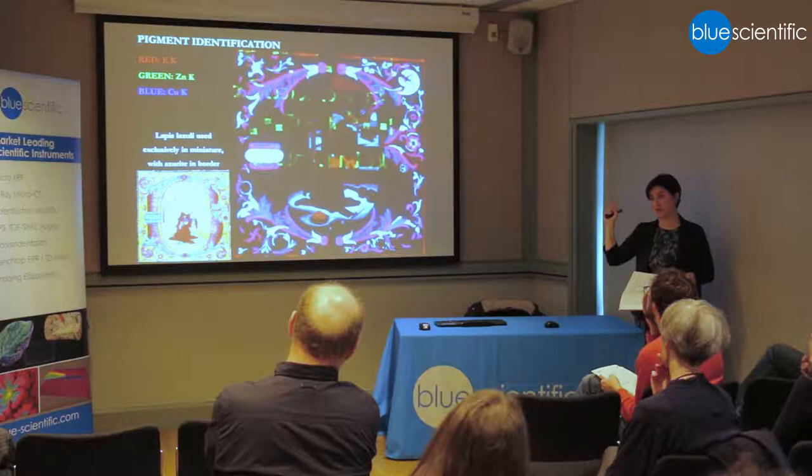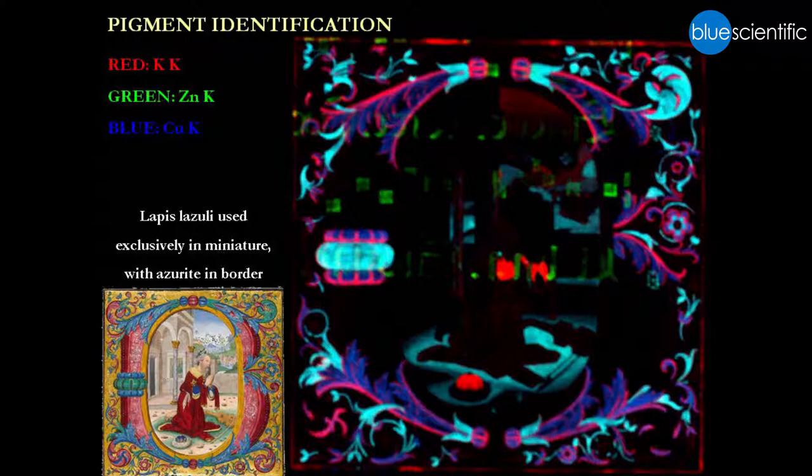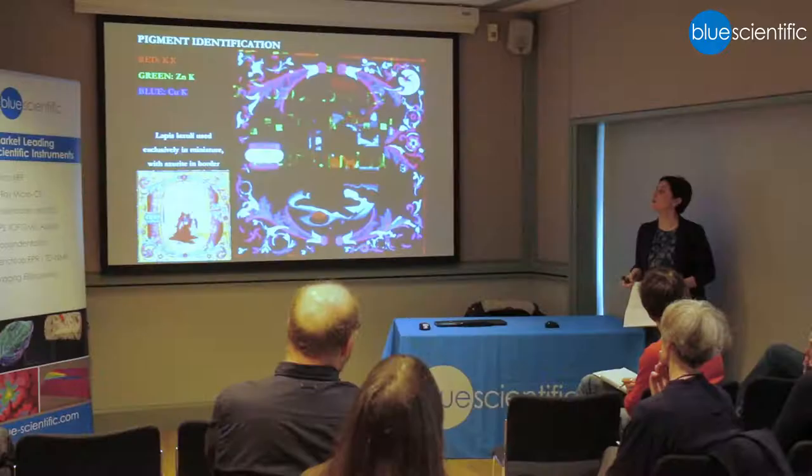This was really nice, because it's a small area — you wouldn't necessarily go and analyze it specifically. You'd have to be doing XRF at really low energy to pick up the lapis on top of the copper, so unless you're looking for it, you don't find it — basically, unless you've got a map.